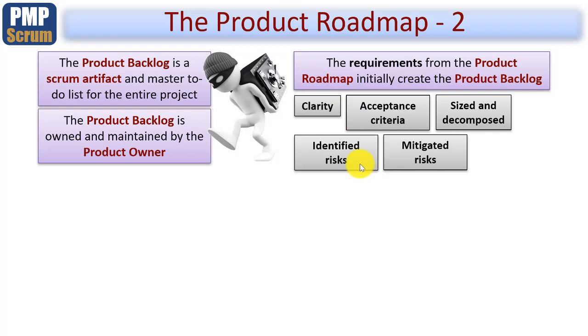Also remember, there's risks. You'd want to identify what risks there are to delivering certain features. You may want to carry those out first so we can reduce risk. And the other consideration is mitigated risks. What that simply means is taking actions to reduce risks, either in terms of their probability or likelihood, or in terms of their impact. And again, to help mitigate such risks, you may want to carry out those features earlier rather than later. Remember, saving up risks so we don't know what we're going to do about them until later is a recipe for disaster.